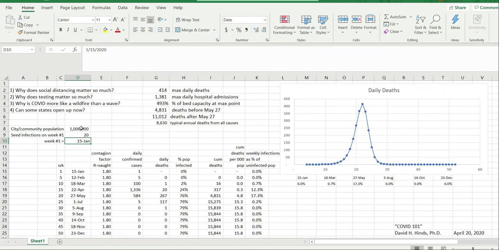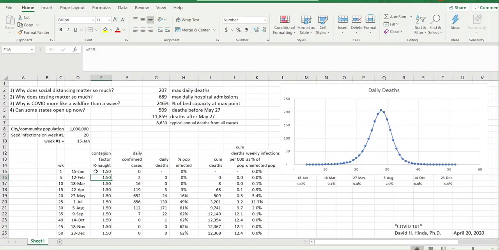It's just scaled down. But smaller communities have fewer beds, so in terms of percentage bed capacity, you're still overloading your healthcare system. So being smaller doesn't help. You get the same surge on a relative basis. But how about if you say, well, wait a minute, we're less dense. We're rural areas. Okay. So instead of 1.8, maybe we'll bring that down to 1.5. And let's see what happens. Okay. So we're now down to 246% bed capacity. So it's not as bad, but it's still a giant surge, right?